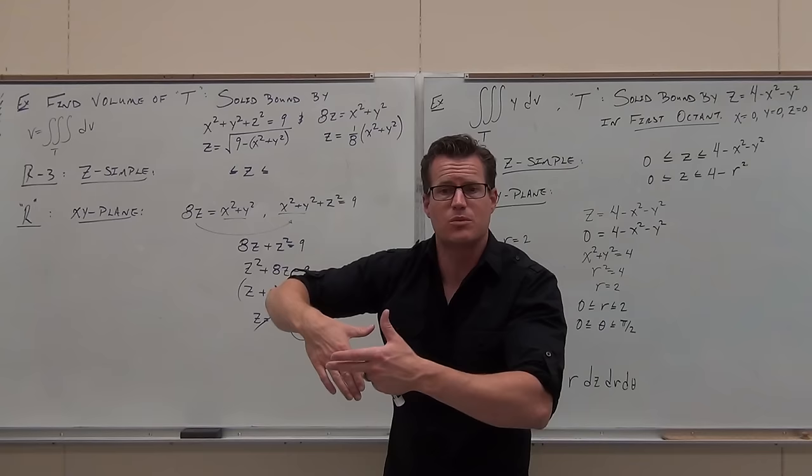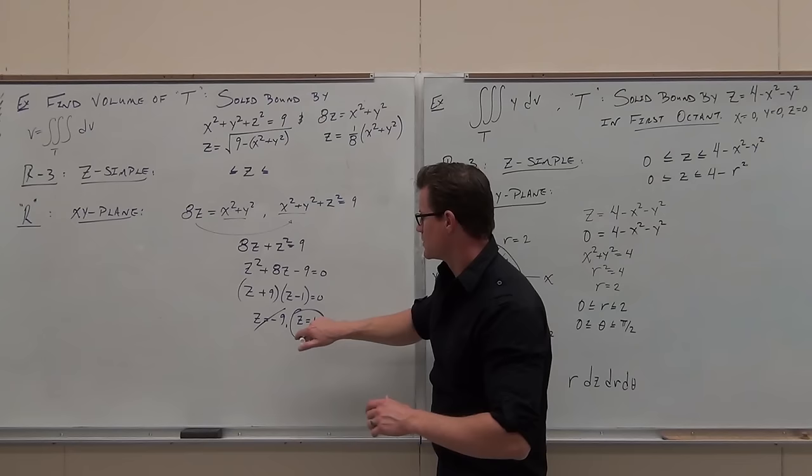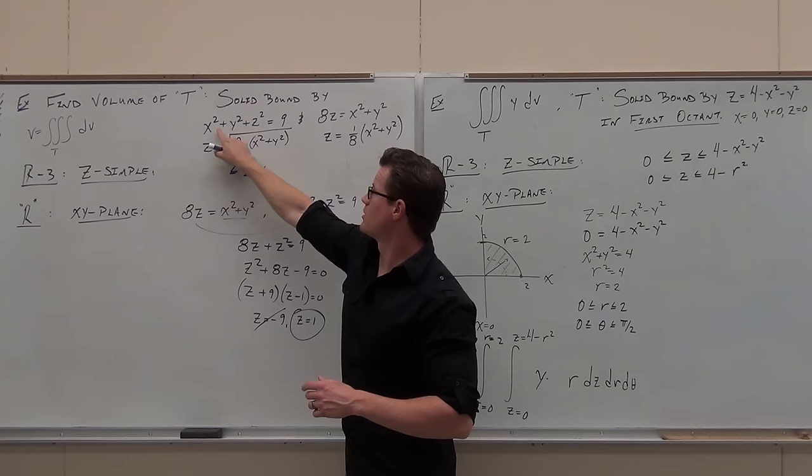The triple integral, when you plug it in, you subtract. It's subtracting the big volume minus the little volume inside the cylinder we're about to create. The cylinder happens at a level curve. The level curve here happens when z equals 1. Hey, could you plug in z equals 1? Plug it in. If I plug in z equals 1 right here, I'm going to get x squared plus y squared equals 8. Do you see the 8?